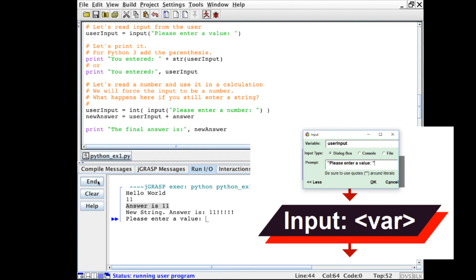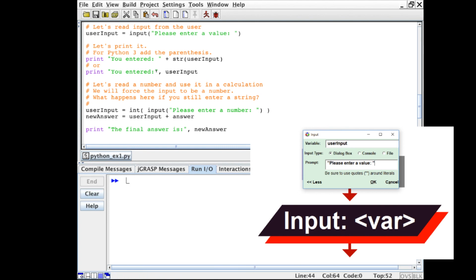So we can perform this same task here in Python. The line of code that's going to do this is right here. We're going to use the input intrinsic function. So it's going to be very similar in terms of naming to what was used in Visual Logic. Notice I do have parentheses here. In this specific context, they're required. And then I'm going to put a string literal inside of those parentheses, and this is what's going to be printed to the user to prompt them to enter input.